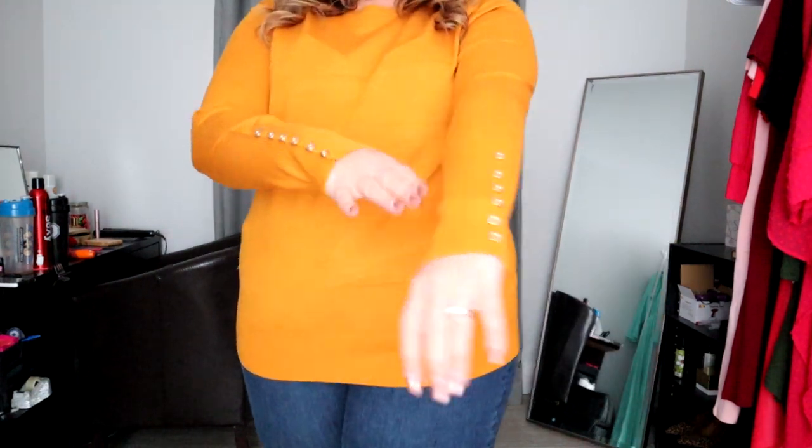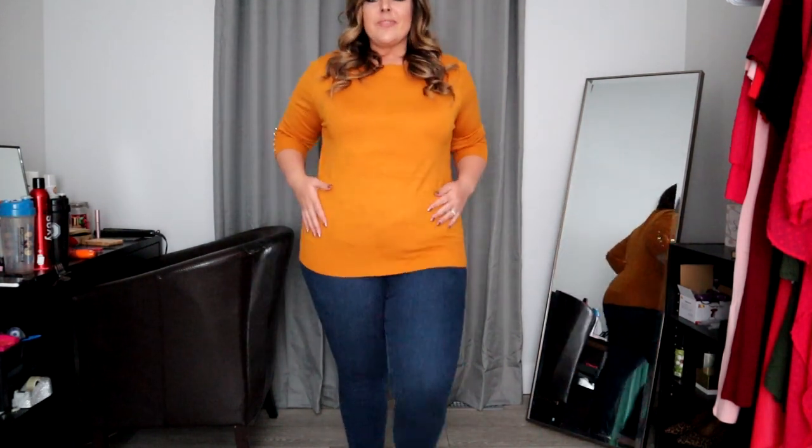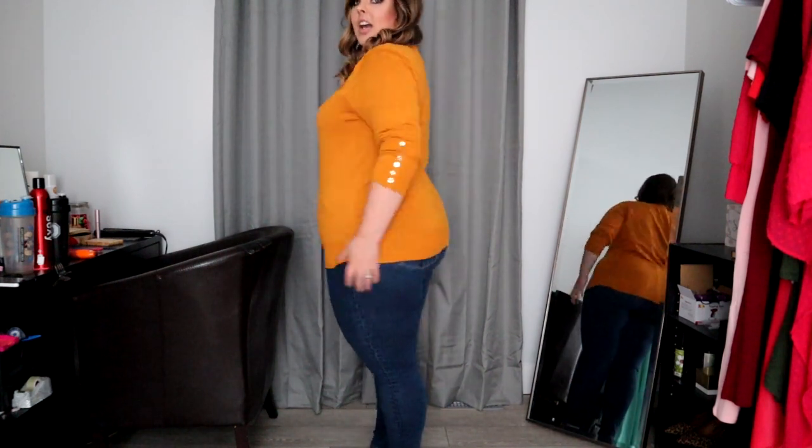Here is just a long sleeve shirt. It has a lot of stretch, I'm wearing the 1X, it is retailing for $24.95. It's got these beautiful button details — these ones are gold along the arm. I'm obsessed with it. You can roll it up if you'd like. So cute, so comfortable, it's a great length, covers the booty if that's what you want to do. I am obsessed with this and the fit of it, and for $24.95 you literally cannot go wrong with a shirt like this.